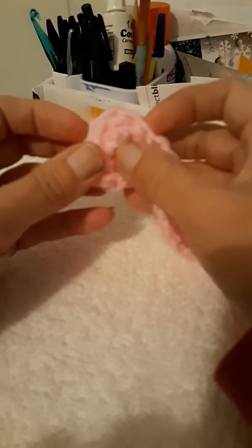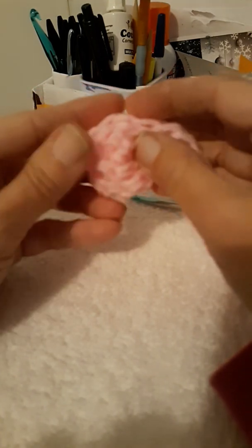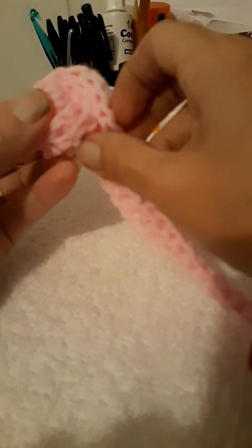Some people do it different ways, but to me this is easier because then you've got it all crocheted and all you've got to do is roll it up and sew it, and then you've got a flower. But I know everybody's got different ways of doing it.